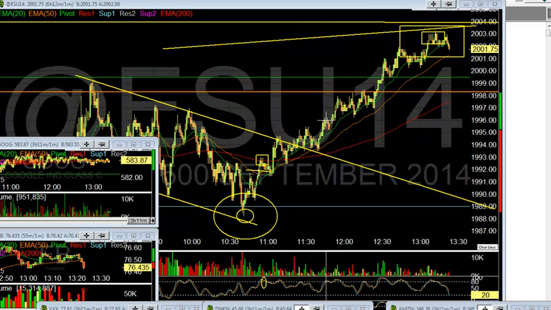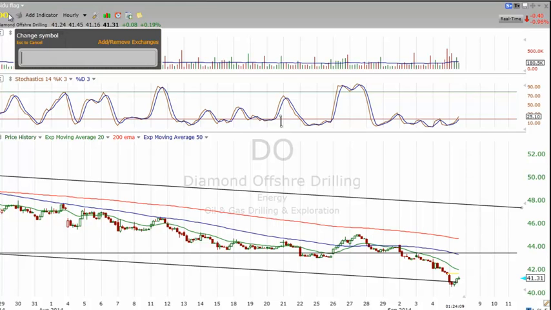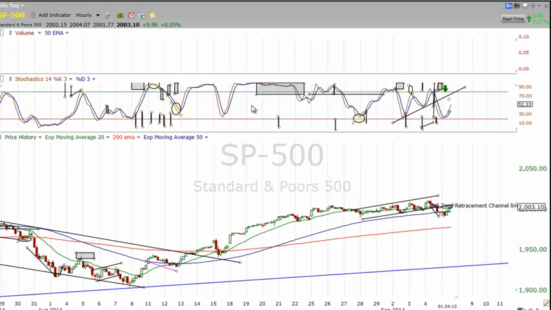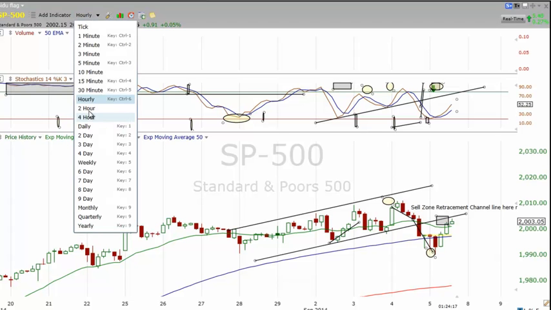All right, now we're starting to see a little pullback. I'm just going to update you on this. Starting to pull back from this level. Again, looking at Diamond Offshore here, looking at a trade setup. But again, going back to the SPX, when we talk about trends and confirming trends, does this breakdown really have some follow through? The 60-minute time frame, very strong now, kind of crossing back up.